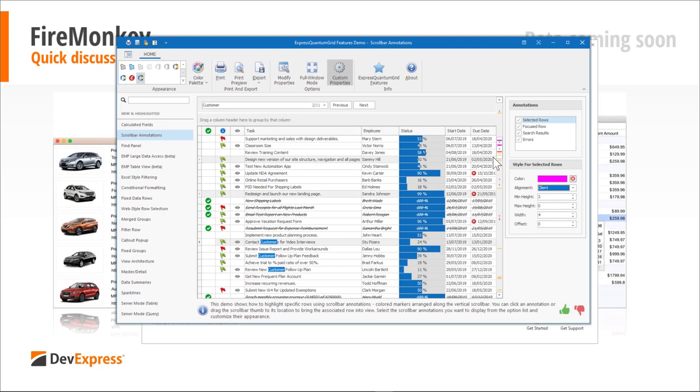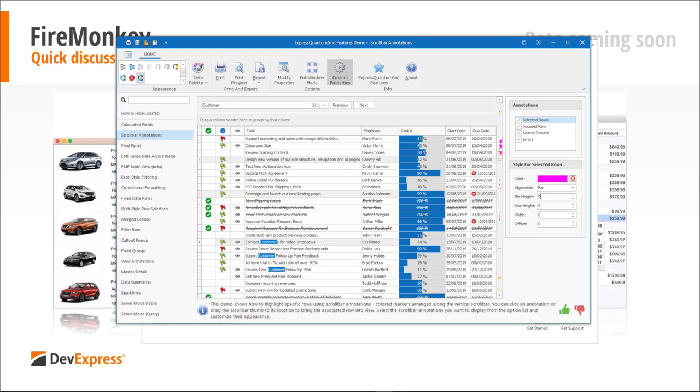Client means just the whole width or height of the scroll bar, and you can mess around with other features as well, so the width of the blob, the marker, you can change that as well as the height. Make it really stand out. Anyway, so yeah, just basically showing the kind of things you can change within the scroll bar annotations for your particular application.